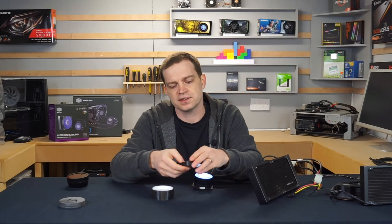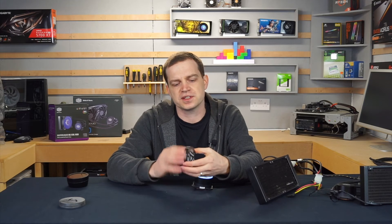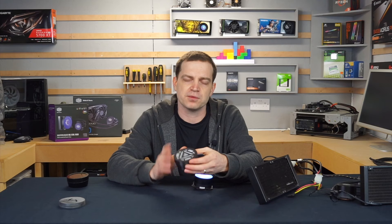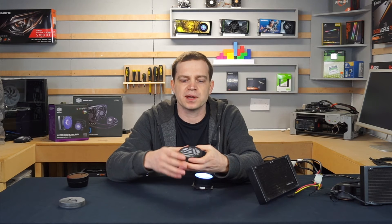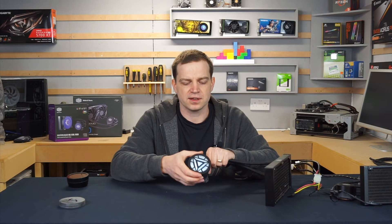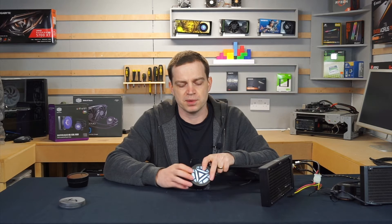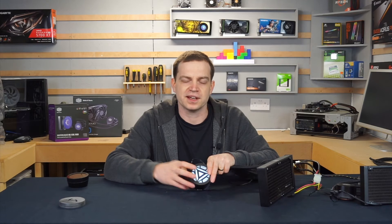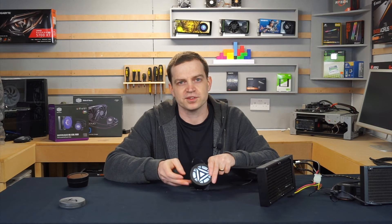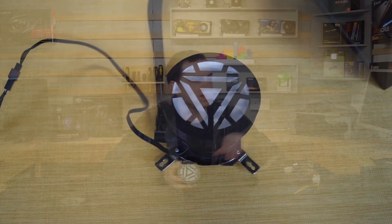You simply insert the glass and put the system together. Now this one is an unfinished version, so as you can see you do have print marks at the moment, but they will be taken out with a bit of sandpaper when you actually prep this. And it will simply sit over the top of the pump. Once this is pushed down to the bottom they're pretty tough to get back off again - in actual fact you take the plastic off the top of the pump first and then you can disassemble it. But as you can see it works pretty well.